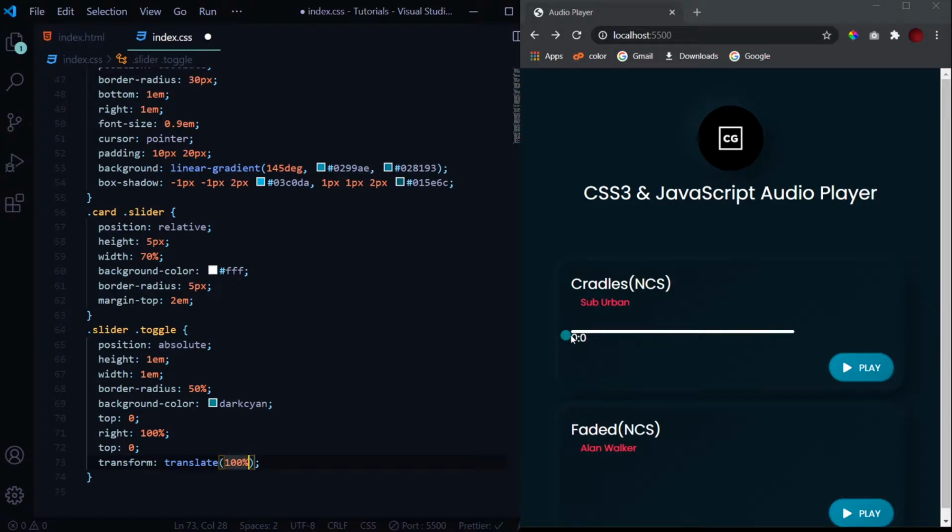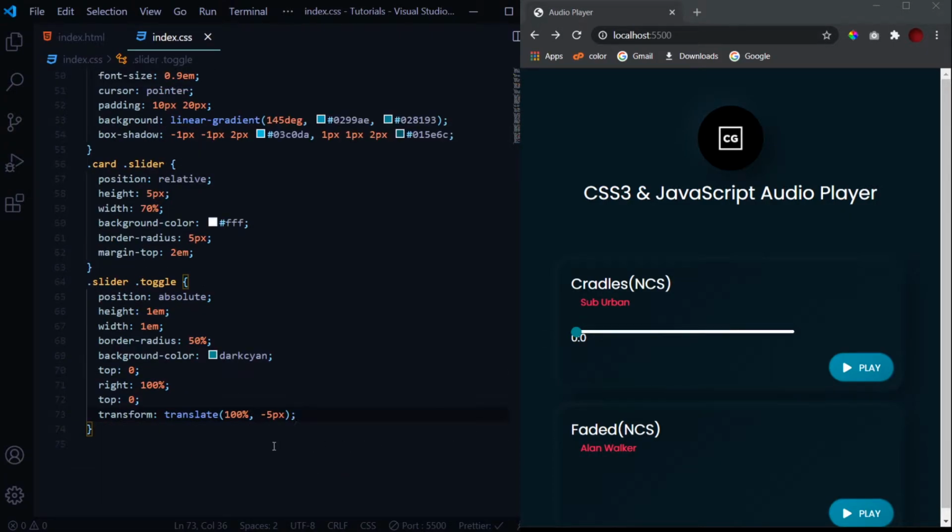That means it will start from the leftmost. I suggest you should learn this transform translate property because it will be very helpful for you. So now this is placed exactly at the vertical center and the leftmost part of the slider.